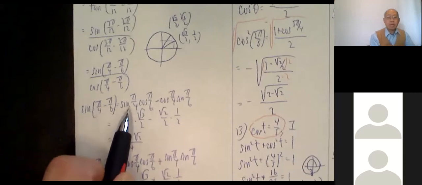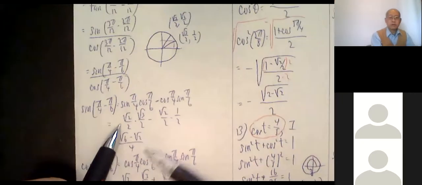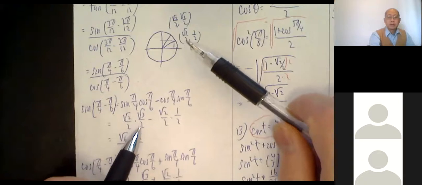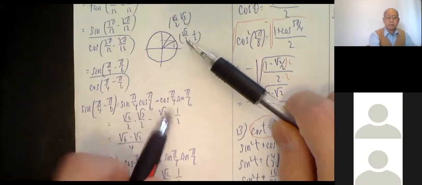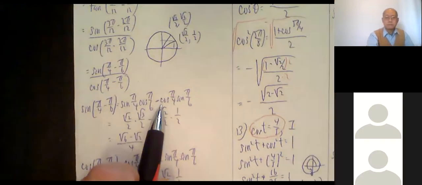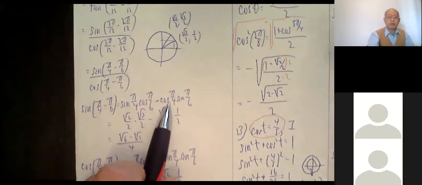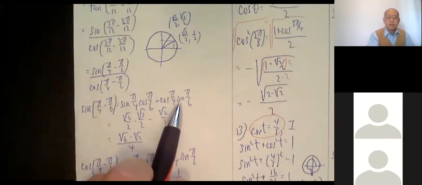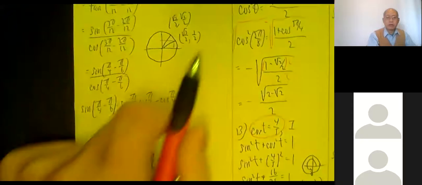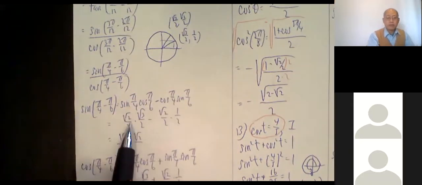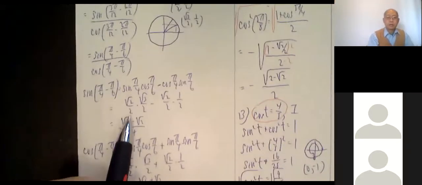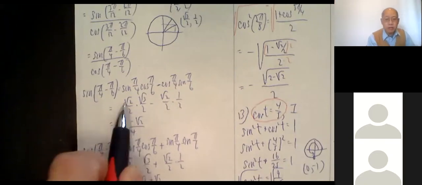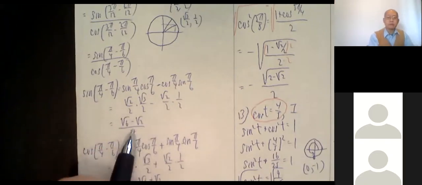All right, sine of pi over 4, radical 2 over 2. Cosine pi over 6, radical 3 over 2, x coordinate. Minus cosine 45 degrees, radical 2 over 2, x coordinate. Sine of pi over 6, sine of 30 degrees, y coordinate, 1/2. Okay, once again, I have a common denominator of 4, so 4 is on the bottom. Radical 6 minus radical 2 over 4.